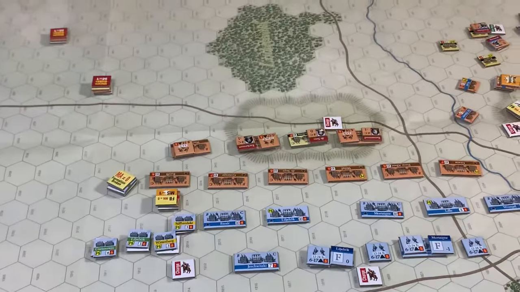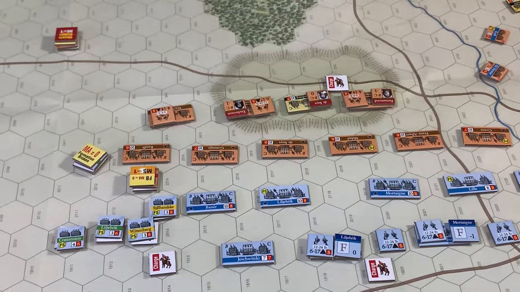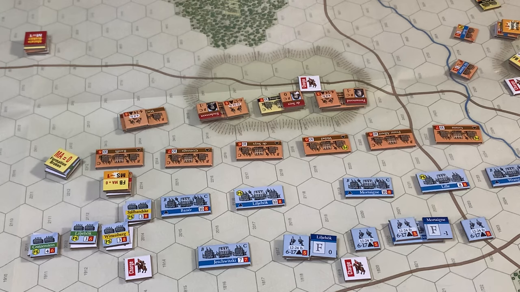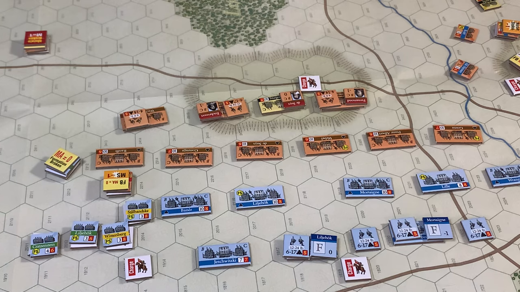Okay. And I guess what they're going to do, they've got charts, so they've got to move. I guess if they can't move. What I'm looking at here is this. See, this unit here has got this cavalry unit in front of him, so he can't move. But they're required to move.